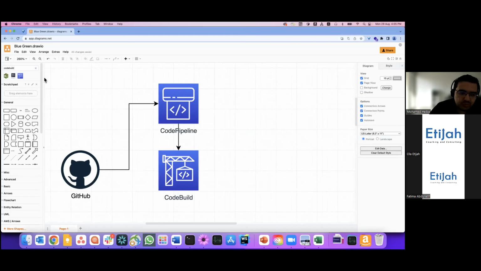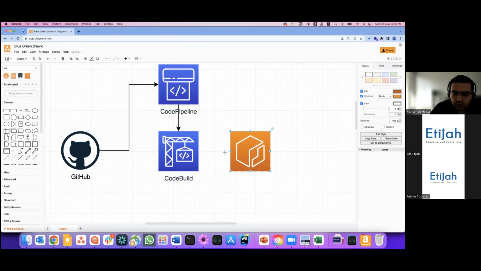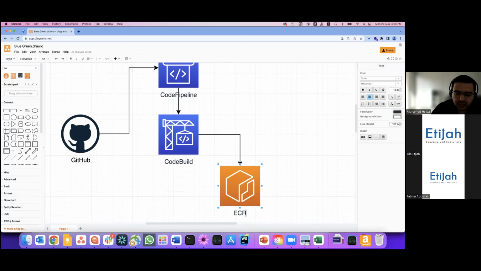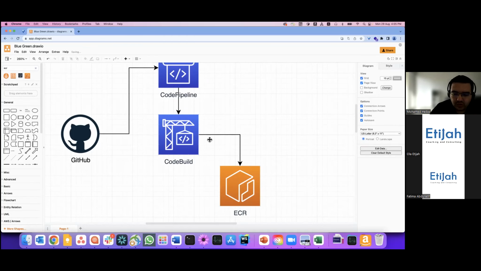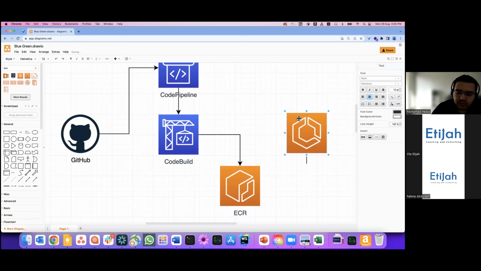Now, when it comes to deployment, you can deploy in so many ways. Let's say we're going to deploy to a container. So to deploy to a container, what we do first is we push the image to ECR, Elastic Container Registry. This is where you save the Docker images, and then you use ECS. You deploy to Elastic Container Service, or you deploy to Kubernetes, whatever it is, right?